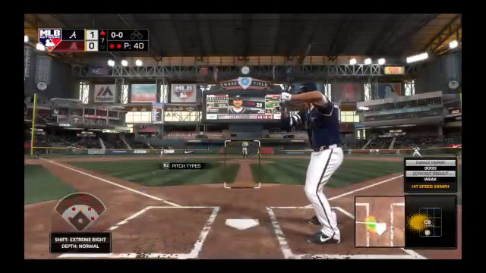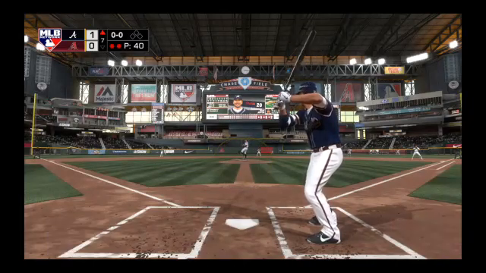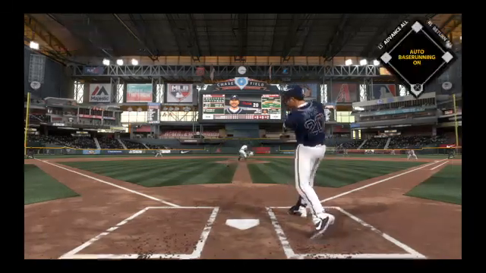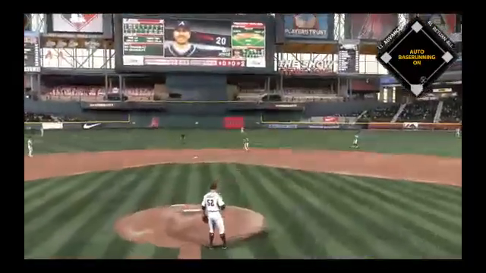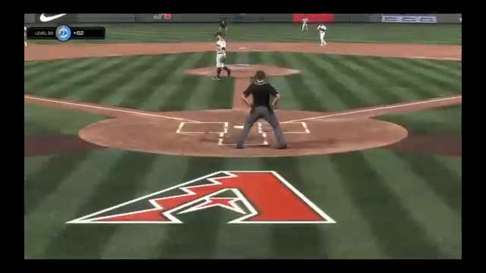Ready for another shot now, Matt Joyce. He appears here in his All-Star Series form. Ground ball sent back up the middle. Throw to first in plenty of time, and the side is retired.